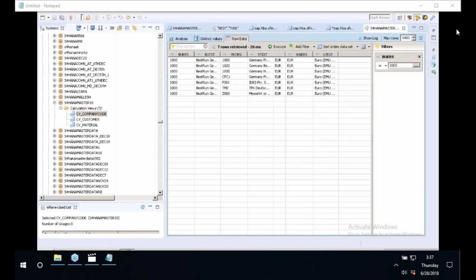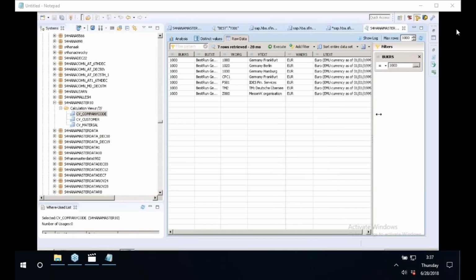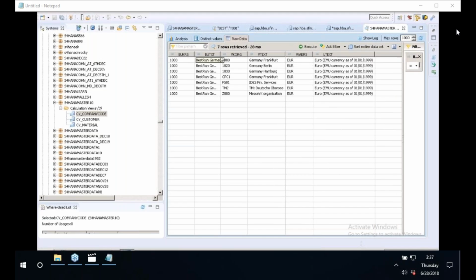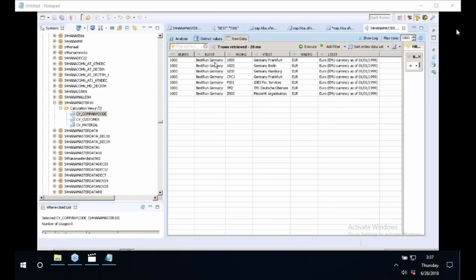Once you click execute, so here you can see company code text, sales organization text, currency text, company code ID text, sales organization ID text, currency text. Please see, company code is 1000, but in each company code what you have: Frankfurt, Berlin, Hamburg.